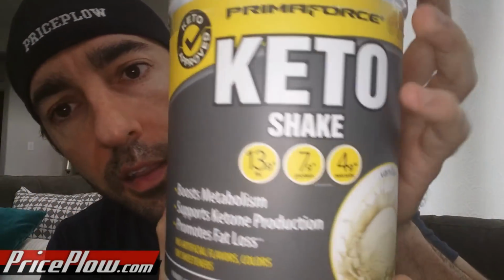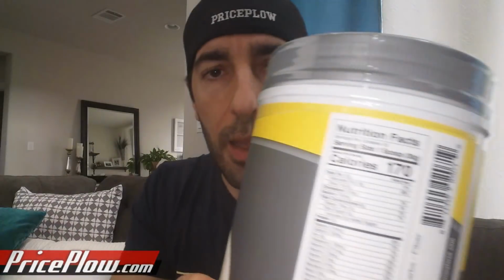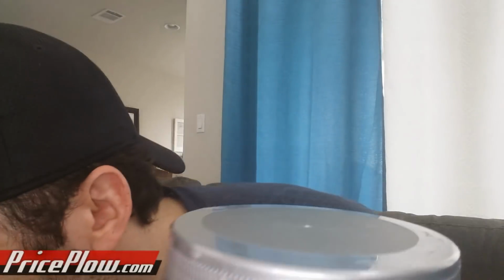And then you have 6 grams of carbs, but it's 4 grams net carbs. And then the protein is just going to be at 7 grams. I did the math over here on my computer, and it gives you 68, 69% calories from fat, about 16.5% calories from the protein, and 9.4% calories from the carbs. And so that's the question: is this going to be too many carbs for some people?